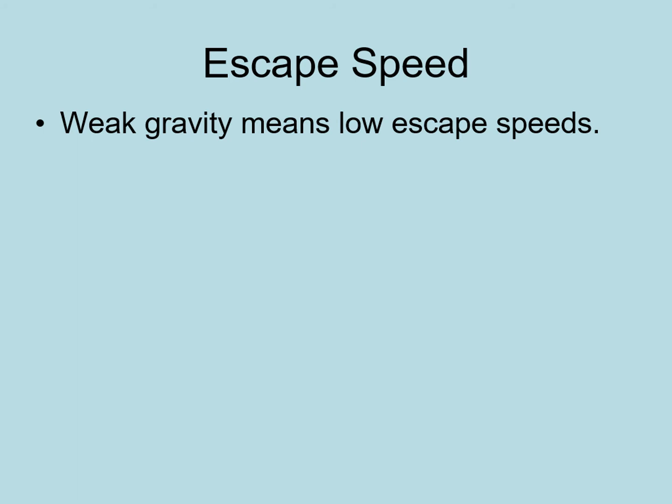As we just saw, much of what makes very small bodies different is their weak gravity. A good way to quantify this is through the escape speed. Remember from the chapter on gravity that escape speed is the speed you have to travel to completely escape from a body and not fall back or go into orbit. In general, larger bodies have larger escape speeds, reflecting their stronger gravitational pull.